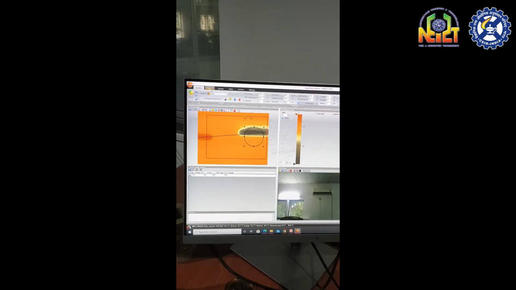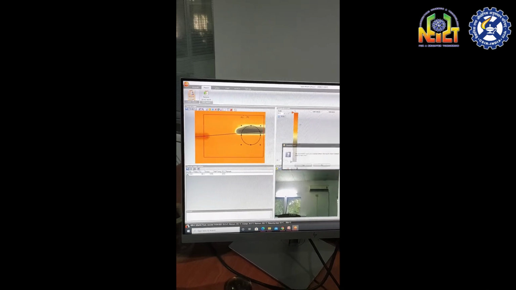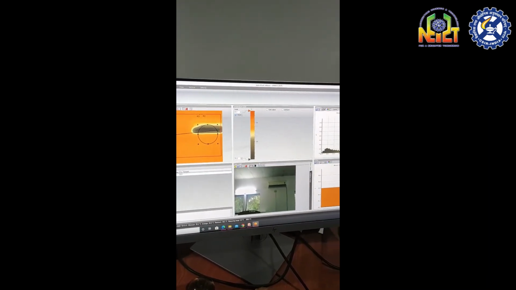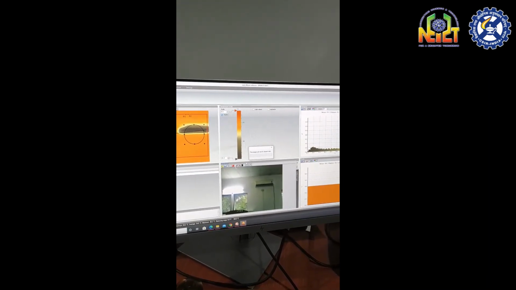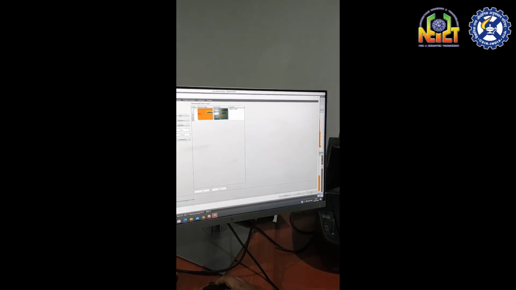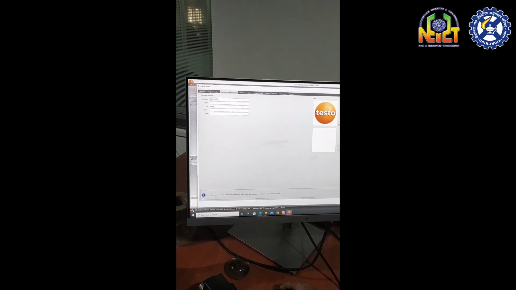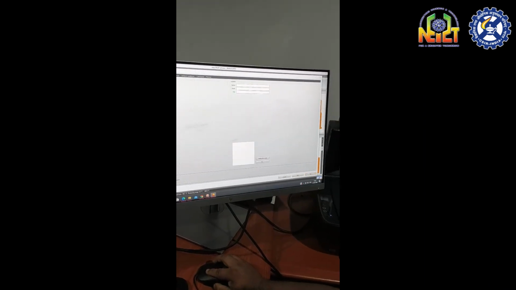Now we can generate the report. For report generation, you click the report, then create report. Yes, your image will be saved. Then next. Here company, session, city Jorhat. Data are like this.